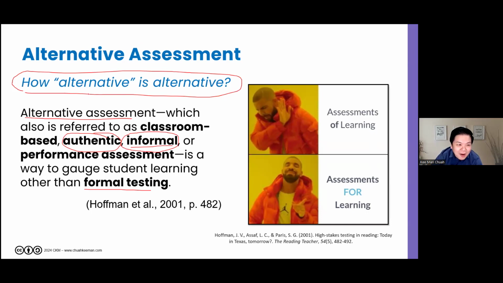I intentionally put it. So how alternative is alternative now is due to the requirement of quality, right? Quality assurance and quality control, kind of thing. But let's put it this way. We try our best to make it more alternative, but when it comes to the reporting, evidences and all that, we also try our best to be slightly more traditional. So we have to go both ways in a way. We have to mix. The way we design and develop the assessment is really authentic or alternative. But when we do the reporting, we still have to rely on some traditional elements.